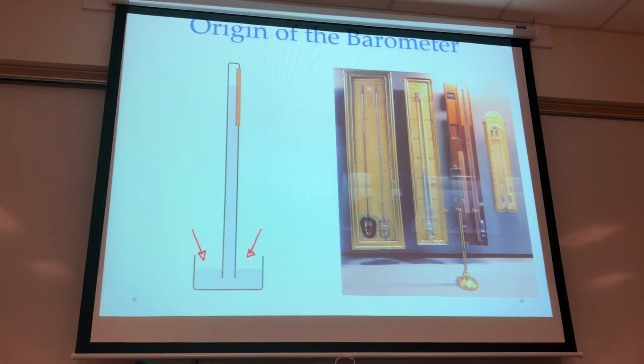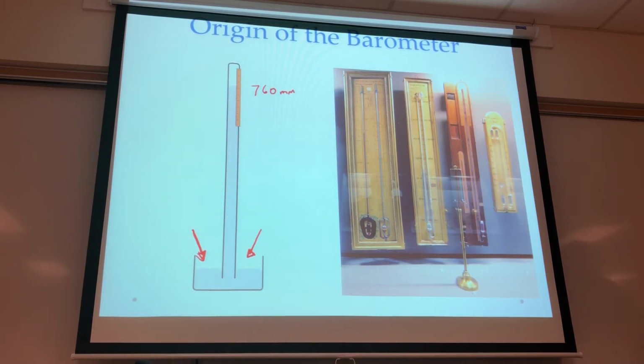And how high did it go up? On average, he noticed at sea level, it went up about 760 millimeters from the very base all the way up to the very top. And again, fluctuations took place between 770 to about 750 millimeters of mercury. What he was able to prove at that point was that over and over, these repeated experiments showed that the average atmospheric pressure that caused that mercury to move up was 760 millimeters.